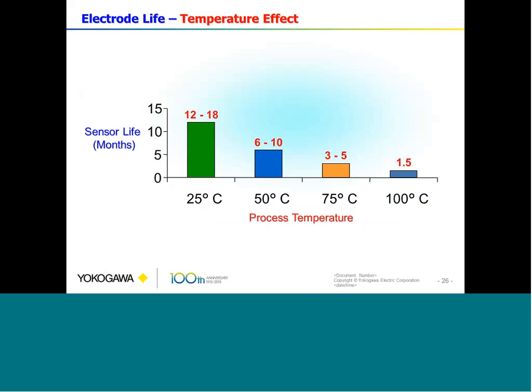Higher rated electrodes will last longer than electrodes whose upper end is not that high, but even those higher electrodes, 130-degree electrodes, will last a lot longer if you can find a place to mount them in a lower temperature. And this graph is just a reflection of our experience. It's not a nerd-like scientific study. It is simply a typical life expectancy that you should keep in mind, so that if you have an option to install a sensor in an area with a lower temperature, you're going to get a longer life.